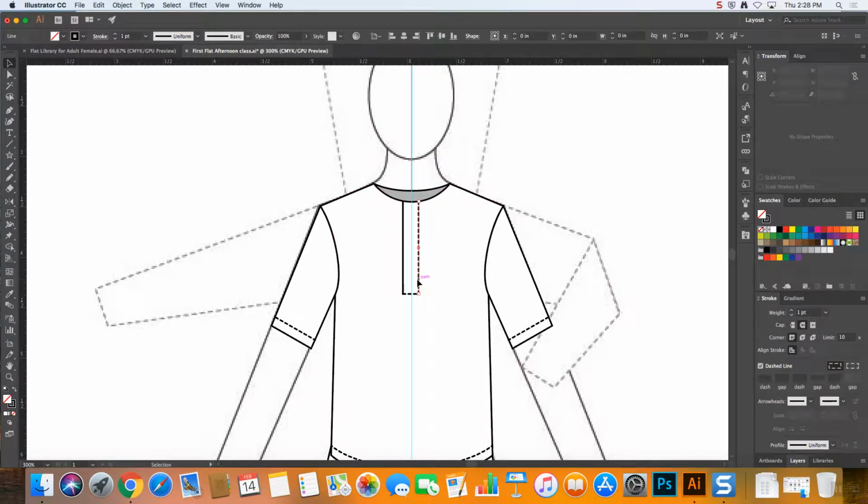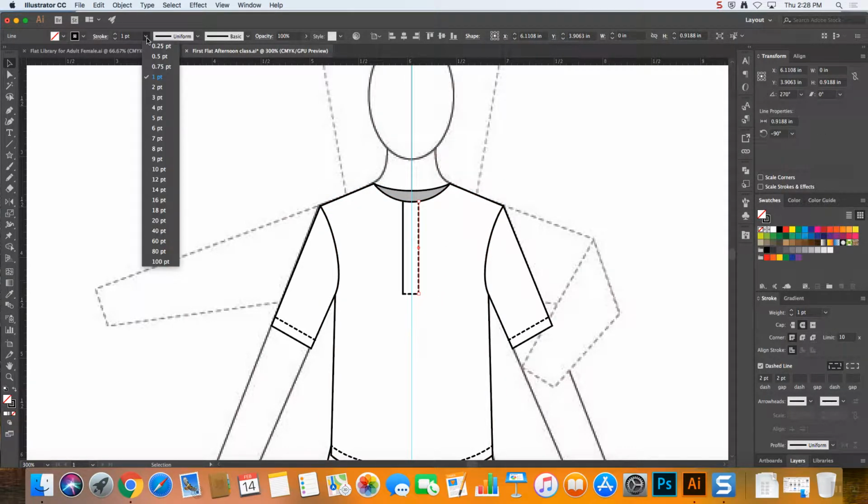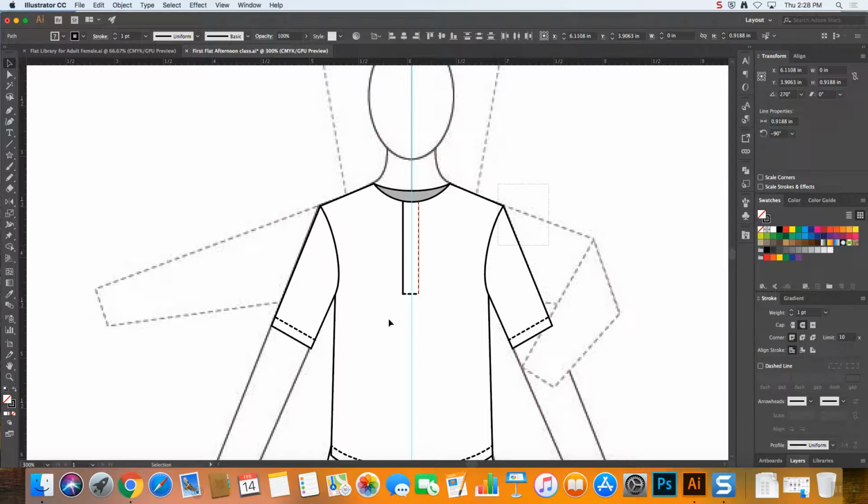It still had some settings on from the last class I taught. And I was reviewing this book, and I forgot to make a handout, but this book I have says that dashed lines, these stitch lines, should actually be half a point thick, and that does look nice. It really thins them out and makes them look nice and thin.